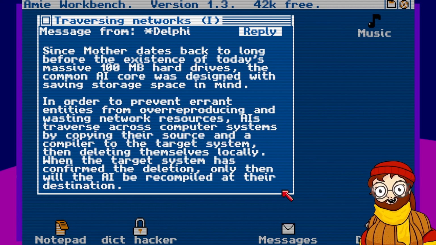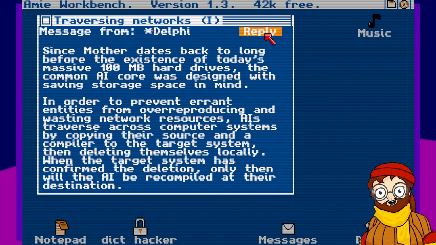I have no idea how that would work. I feel like the implication is that if that would work, then you could just completely over-reproduce, right? Like, you could have 2 copies of the same AI, I guess, is what they're saying, which feels, I don't know. AI is complicated, so I'm not going to worry about it.